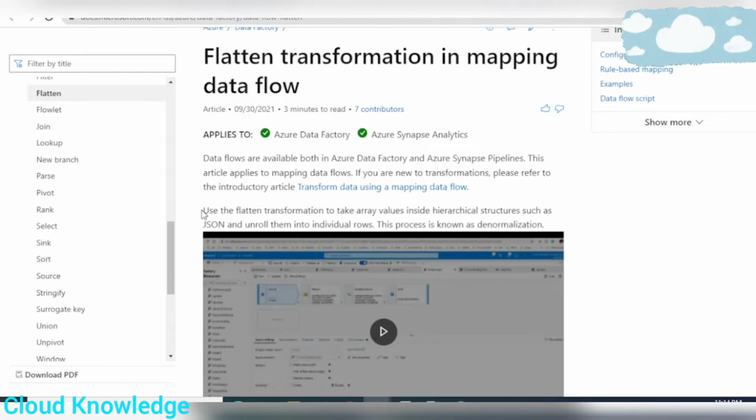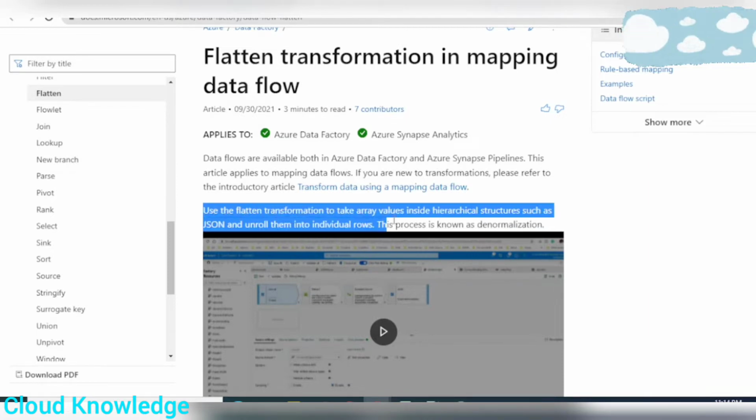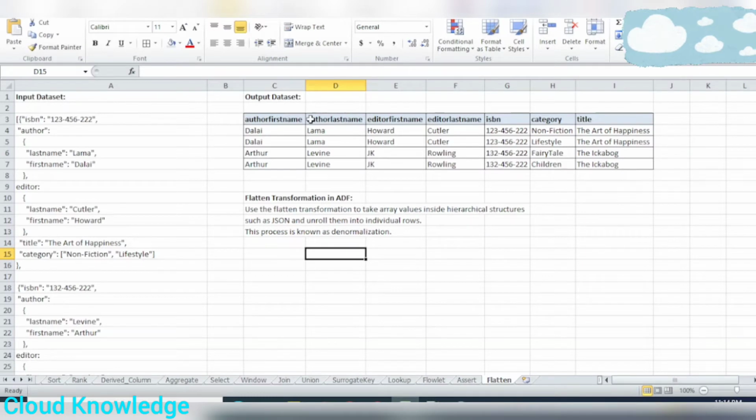In order to understand the statement of the Flatten transformation, I have created a sample input and output data set here, and we will demonstrate the same through ADF. Let's first see the input data set, which is a JSON.